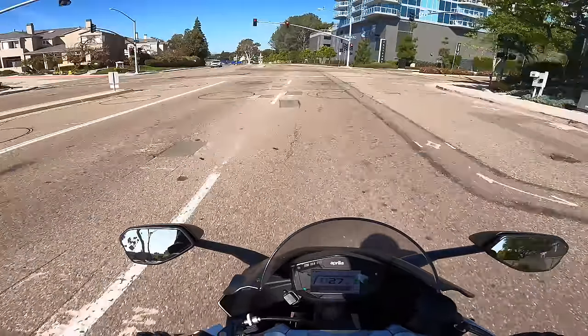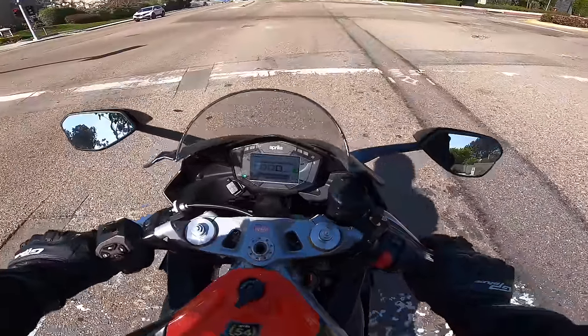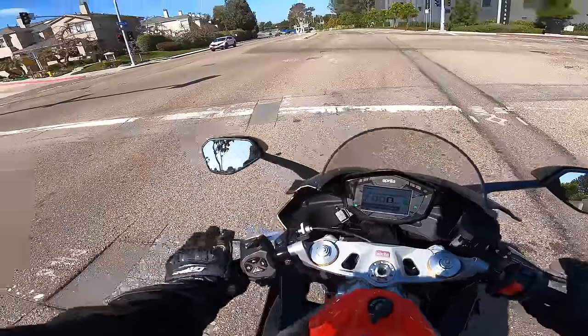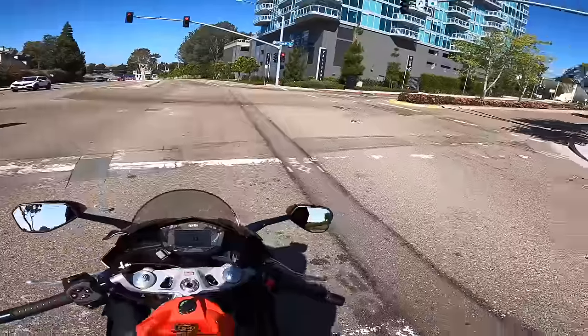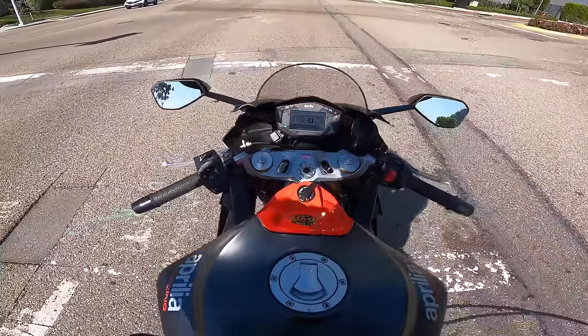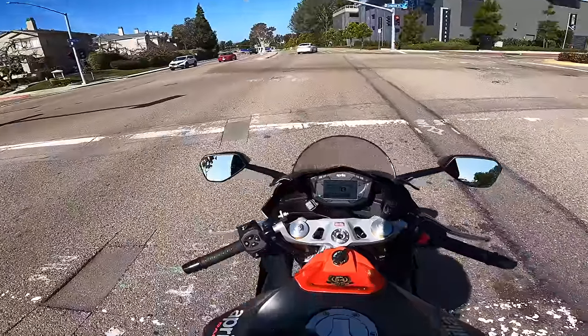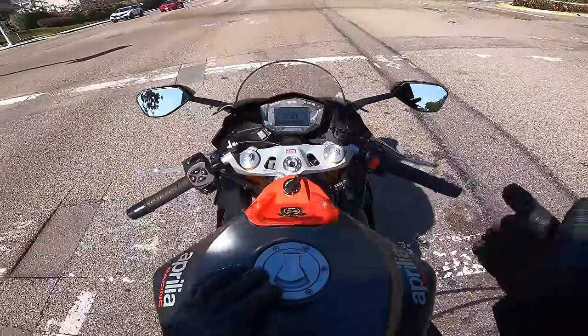Yeah, the brakes are also really good on this thing. I mean, they're Brembos, so of course, you know what I'm saying? They're not going to be trash, that's for sure. Which is pretty cool. For the price you pay for this bike, there is a lot of value in this. You're paying 600 MSRP numbers versus 1000s. You get the Brembo brakes.